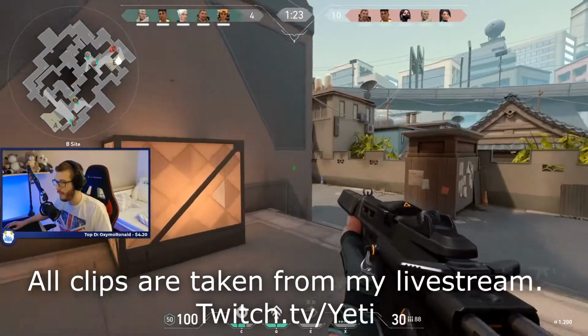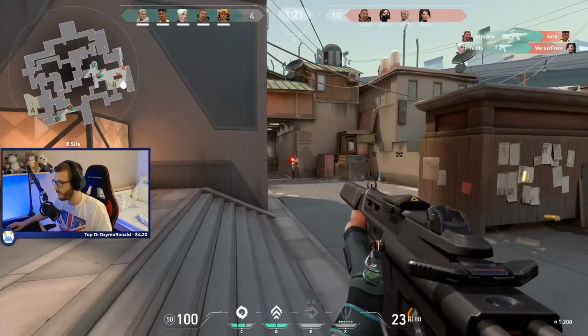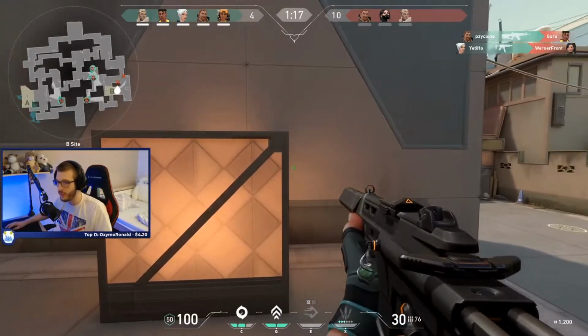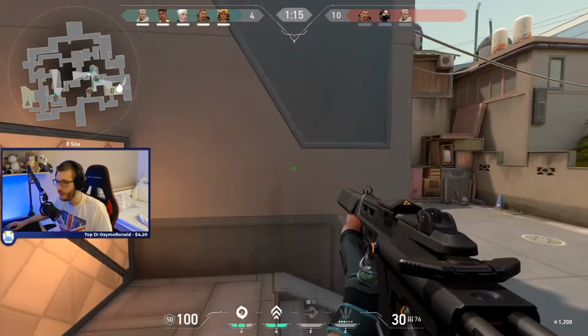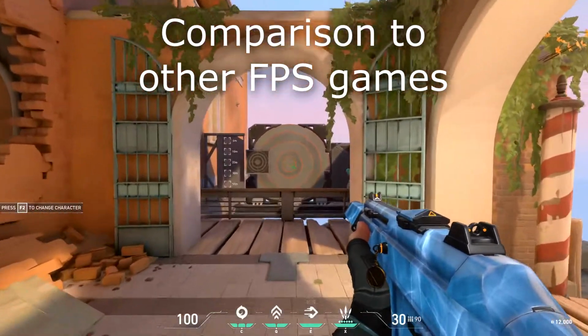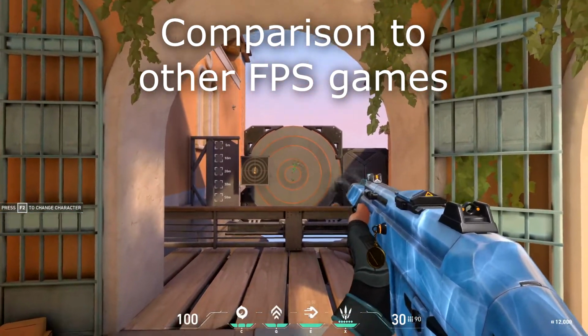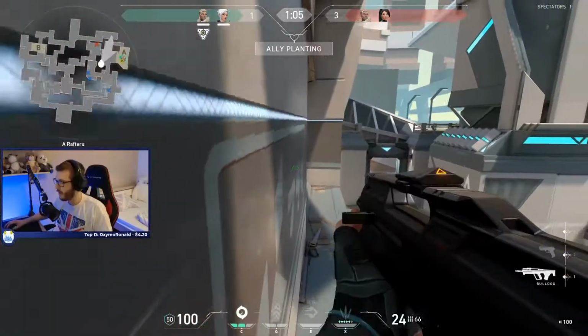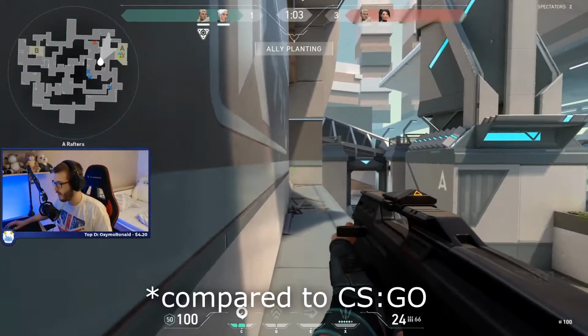Today we are going to be talking about spray control. Spray control is a massive part of any competitive FPS shooter, especially a game like Counter-Strike, Rainbow Six Siege, and Valorant. I think Valorant goes very close to CSGO in terms of how the recoil works. However, there are some changes and some differences compared to the game.